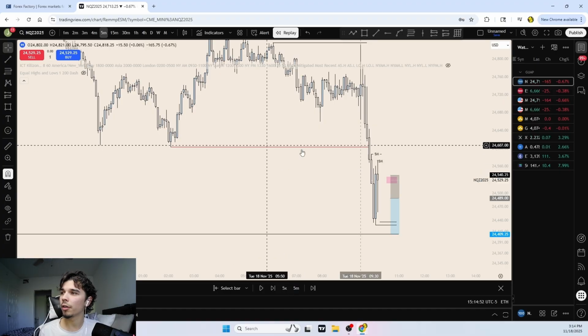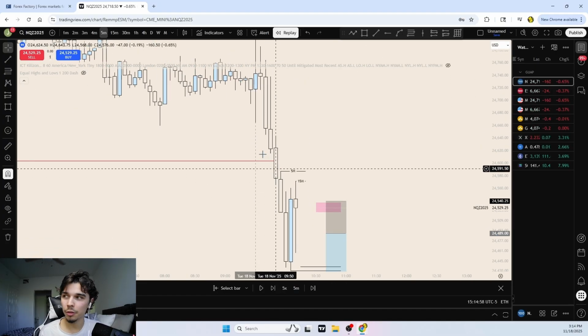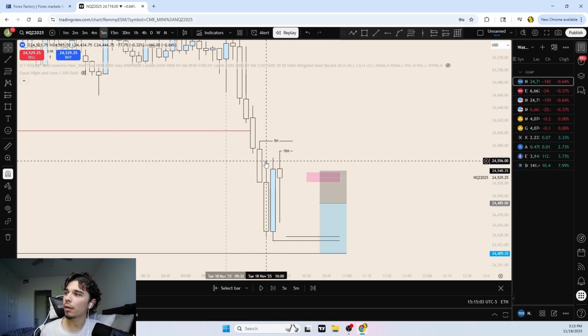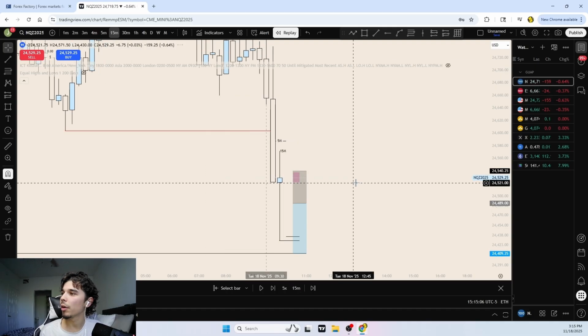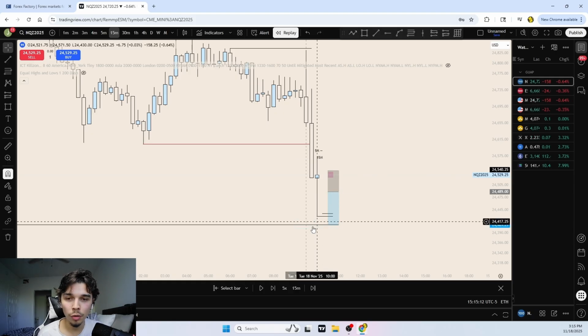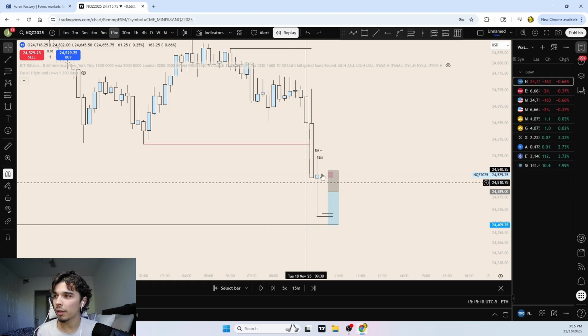Okay, we took out London and just continued farther and farther down. And then what do we end up doing? So this is telling me we're clearly bearish because we did not see any rejection from London lows, okay? And then what ends up getting created? Well, we end up creating a 5 minute gap right here, 5 minute gap right here, and then also a 15 minute fair value gap opened up right here as well. Not only that, but we left our draw on liquidity unswept, right? And we actually created relatively equal lows now with that draw on liquidity, which is perfect, right? That's exactly what I want to see.